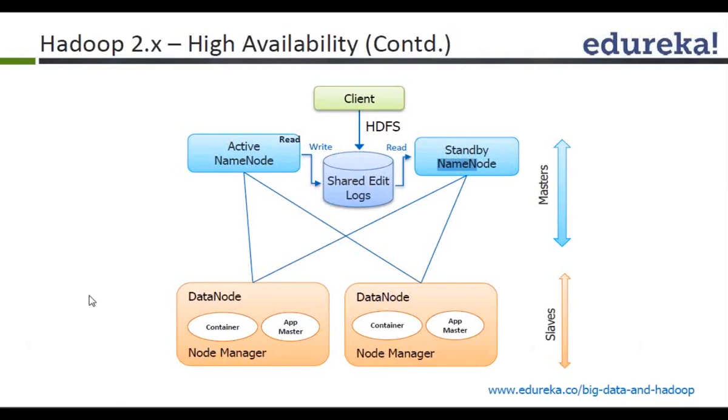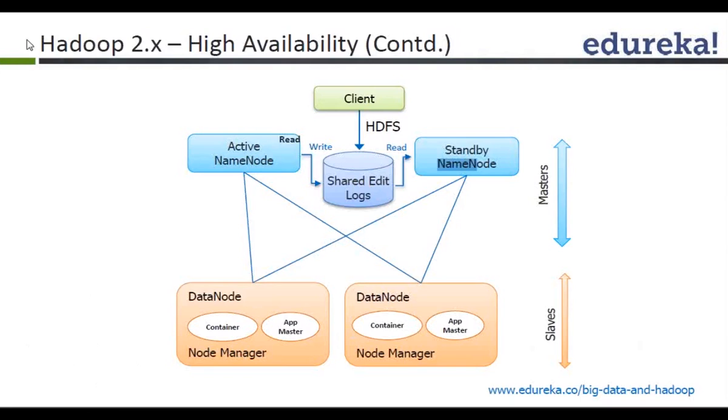Cool. Ramesh said, when the active name node goes down, what does the secondary name node do? Secondary name node will simply have a checkpoint of everything. Secondary name node will always take its data from the NAS. Okay, it is configured in such a way that it will look at active and passive both together, Ramesh.